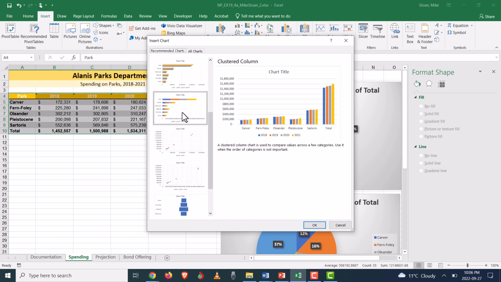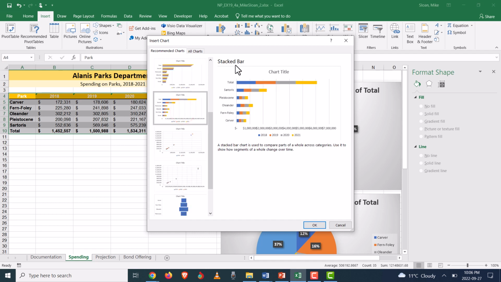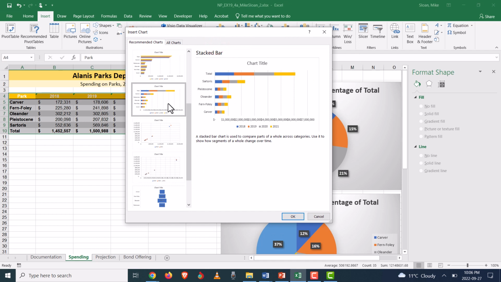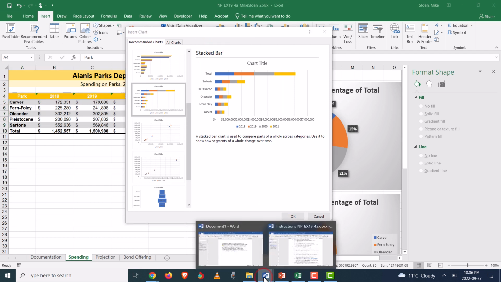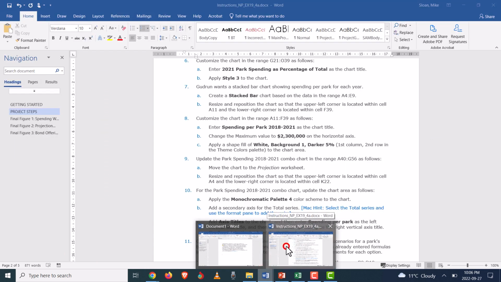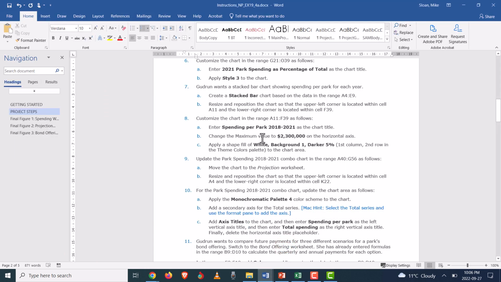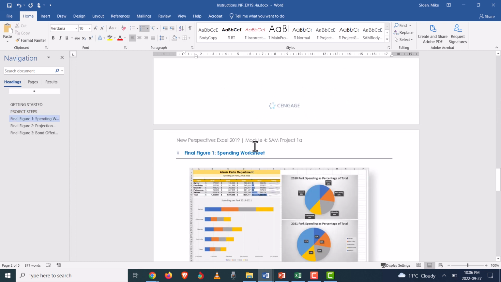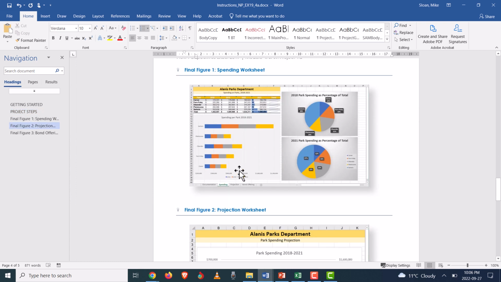If you hover over it, it doesn't tell you what it is. You have to click on it first, and then it indicates this is the stacked bar. I know that because I know what it looks like. We are doing a SAM case. You can choose what you feel is most appropriate for the type of data you're doing, but if you scroll down, you can see about what the chart looks like.